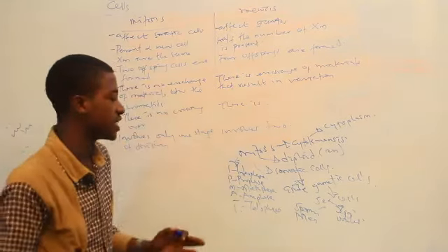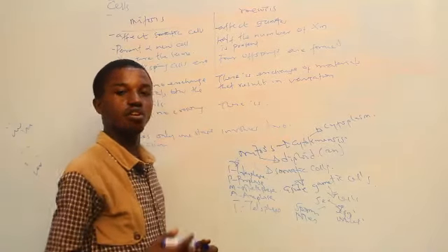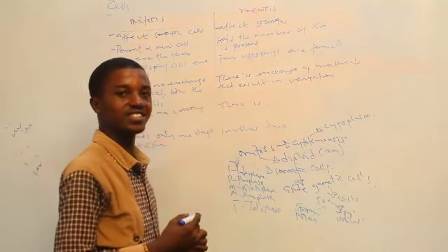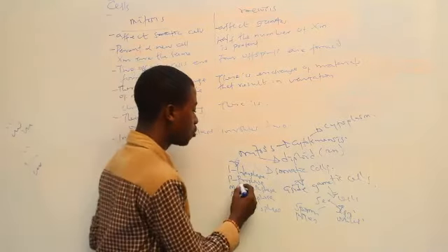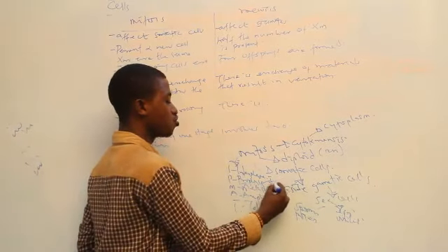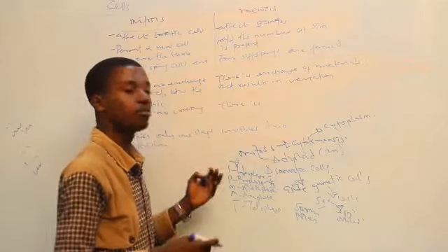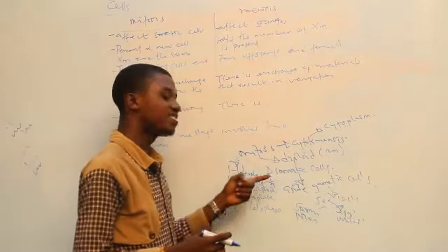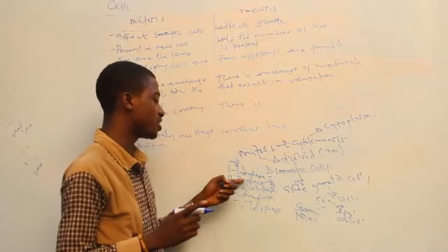So the interphase is the first stage. It is known as the resting stage or the latent stage of the plant or the organism. We have the prophase, which is divided into prophase 1 and prophase 2. For prophase 1 and 2, what you'll be seeing is the formation of the spindle, and at this stage the chromatids are visible.